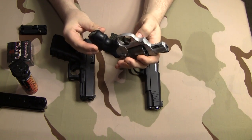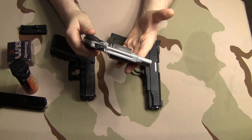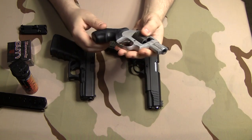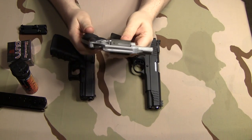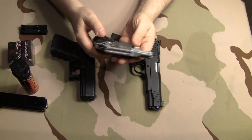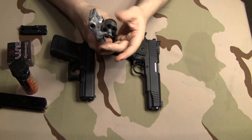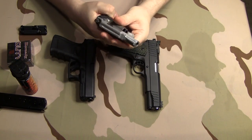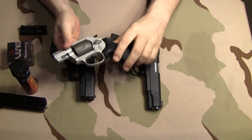But this gun has seen a lot of carry on the ankle from me, and I have no idea how many rounds I have through this, but I also have a lot of rounds with both 38 Special and 357 Mag, including some 38 Special plus P. So we're going to talk about what is double action. What does that mean? What does double action even mean?